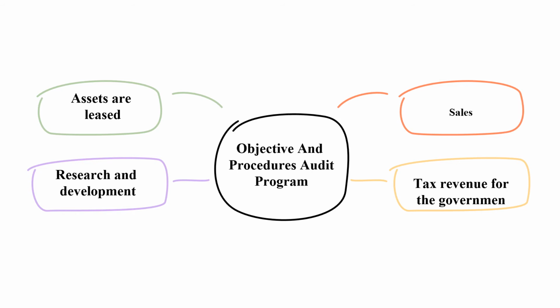The purpose of an audit for sales is to determine whether the sales commission is too large. The best procedure for determining the accuracy of the recorded commission expense for each salesperson is to recalculate a sample of sales commissions, rather than other procedures such as calculating commission ratios, using analytical procedures, or assessing overall reasonableness. And last, tax revenue for the government. The purpose of the audit is to determine whether taxpayers are appropriately reporting their sales tax.